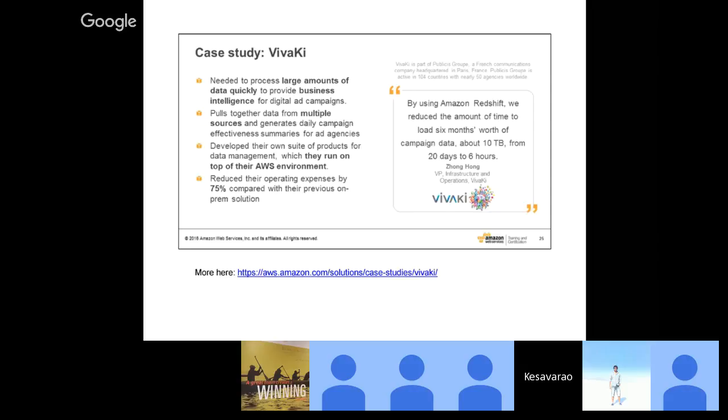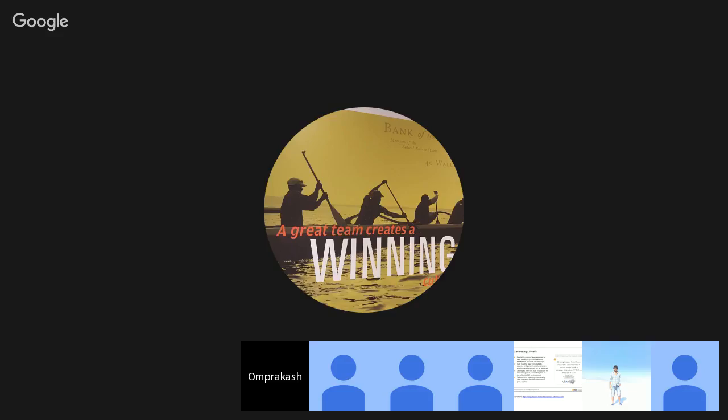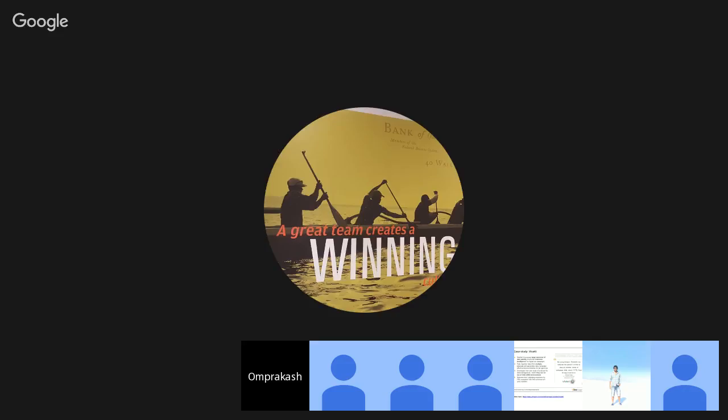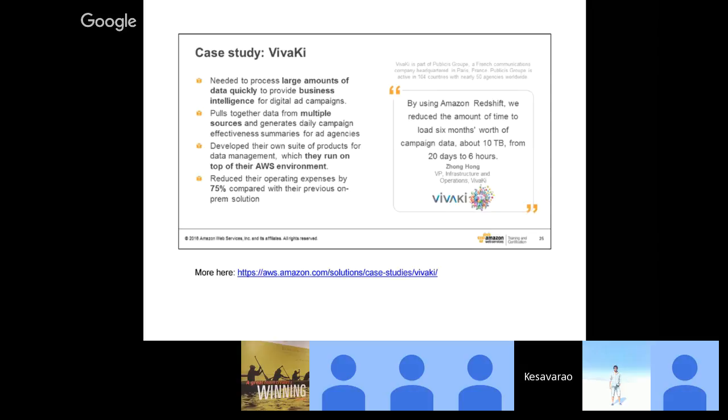Here it's variety. Big data has three characteristics, right? It could be because of volume, or velocity, or variety of the data. So here there are multiple varieties of data sources coming from various ad agencies, because they have to collect this information from various ad agencies, which could be in very disparate types of sources. You cannot ask them, okay, give me data only in Oracle or only in SQL Server. Whatever data they have from any agency, they should be able to process it. That's the use case there.